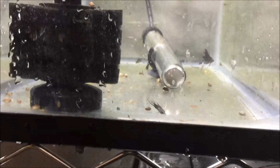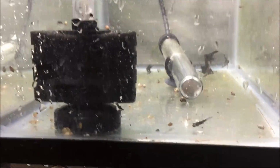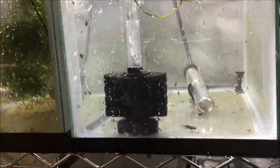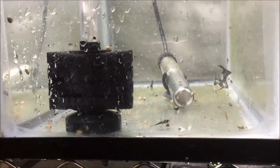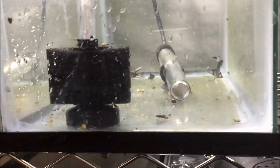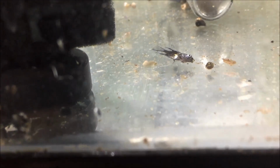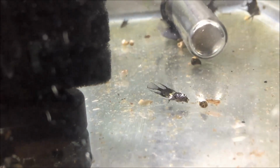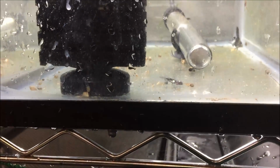Well, unfortunately, I was doing a water change using this, as I always do in my little fry tanks. I wasn't paying attention, and I noticed the water, when I looked across the room, wasn't any lower. And I looked, and that fish was stuck in the end. You can see his head got smushed from the vacuum. So, rest in peace, angelfish baby.